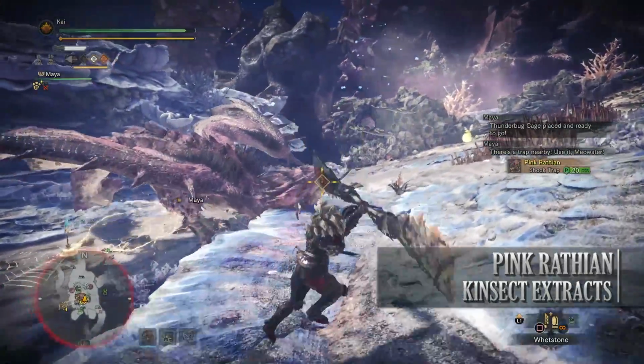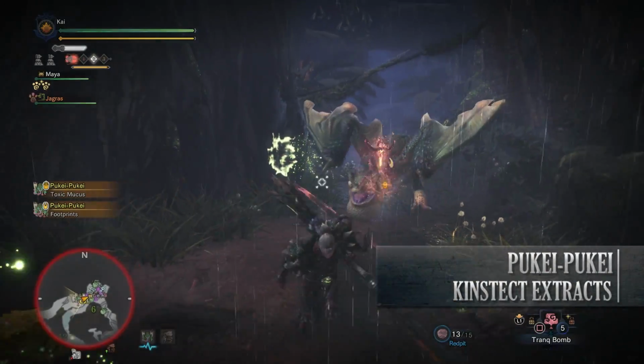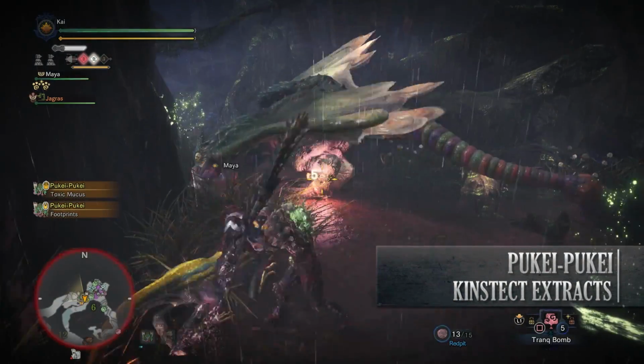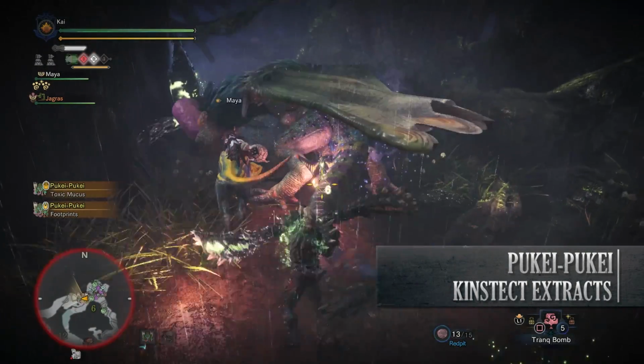of her legs, white for either of the wings, and green for the tail. Next with Puke Puke, you'll get red for hitting the monster's head, orange for the body or either of its legs, white for its wings, and green for the tail.